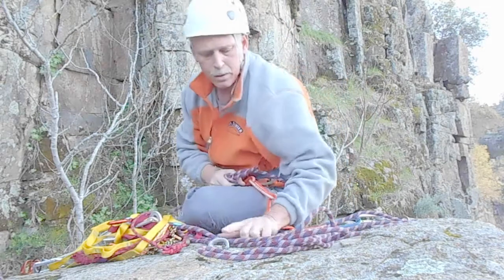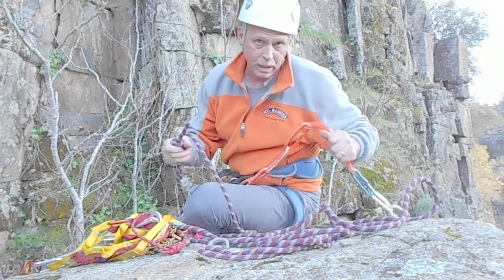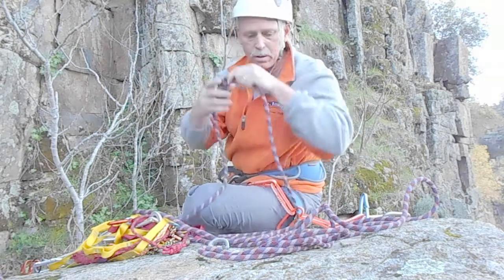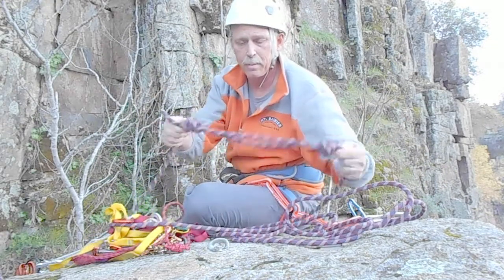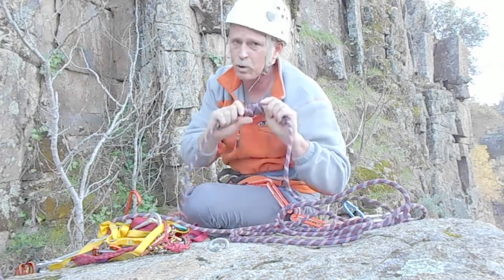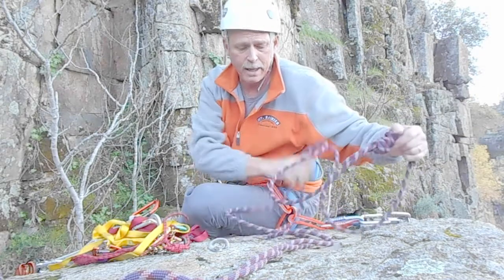I've got one anchor, two anchors, three anchors right here. First thing I did was come up and I chained in to get safe. So the first thing you want to do, you've got to make a loop out of your climbing rope. You do that with a fisherman's knot. I'm not going to show you how to do that — look it up, it's super simple. You've got to make sure you have a well-tied knot.